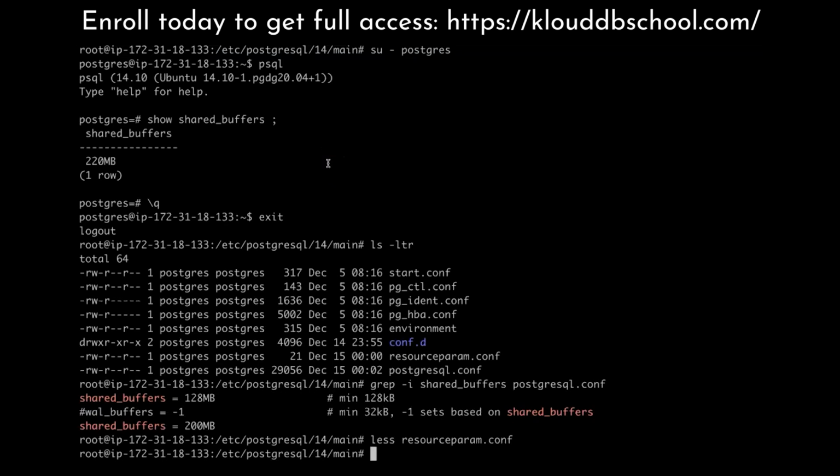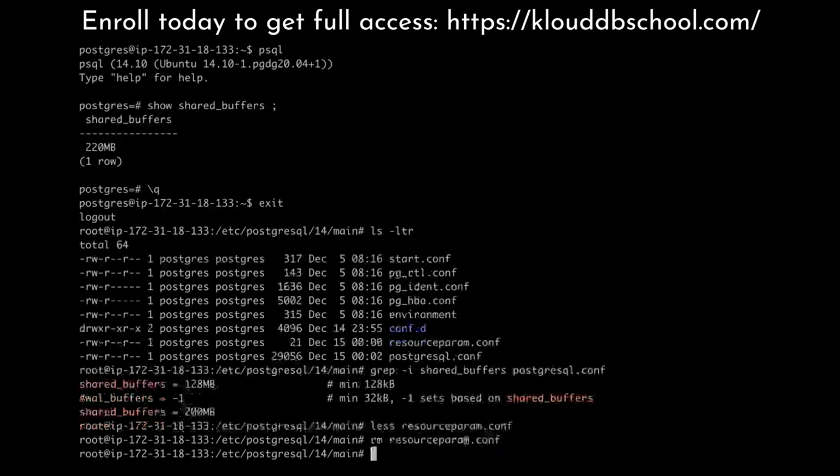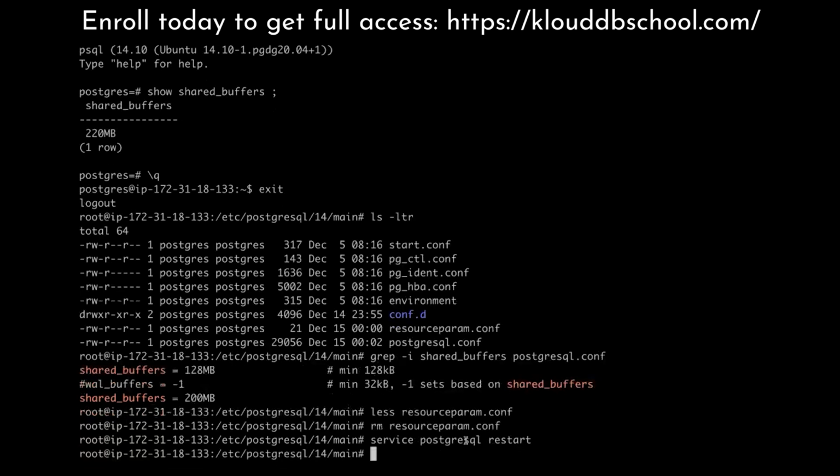Now finally, one thing we will see is let's say we actually remove this file, just for testing purpose. What will happen when we restart? Oh, looks like it failed. It was not able to restart.